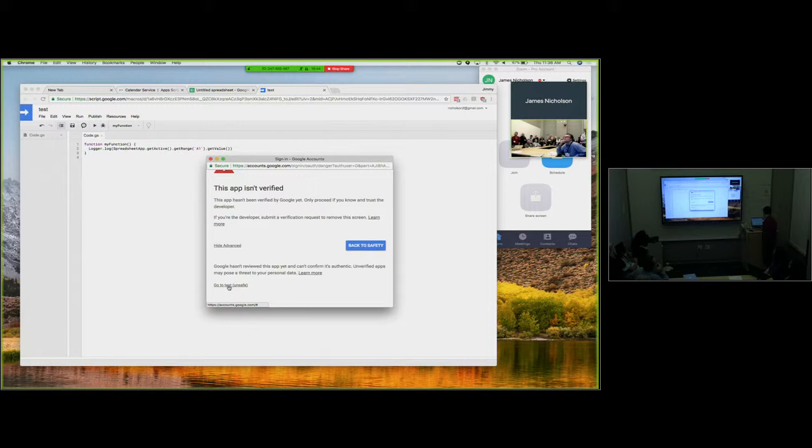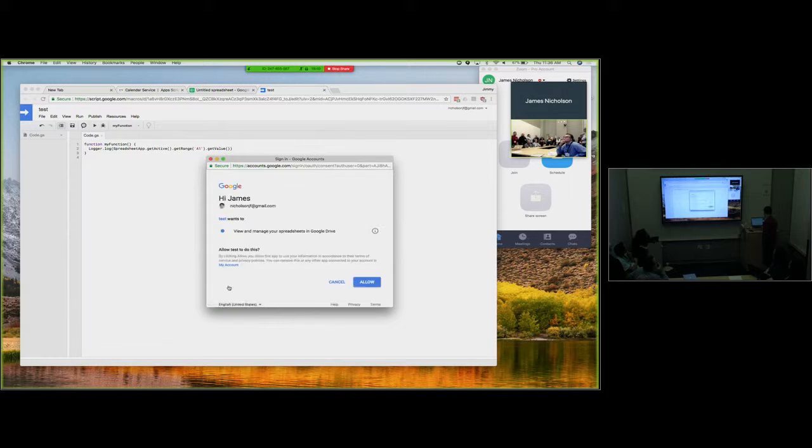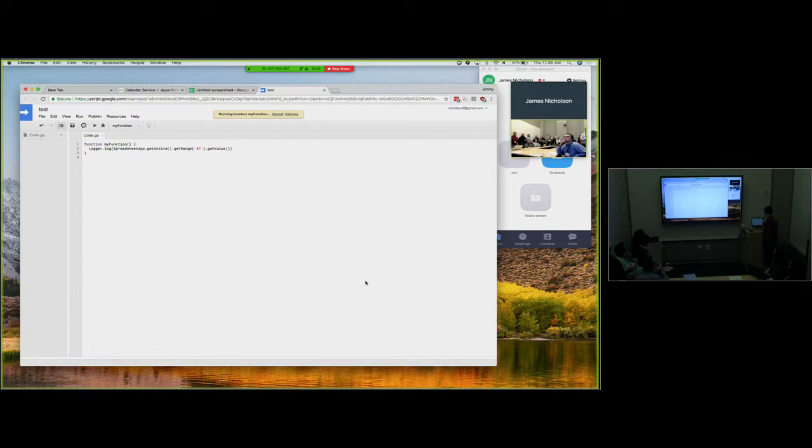Go to advanced. Do the unsafe option. There we go. JavaScript. So it was that easy, just one line to read data, and you can script this, use for loops, push that into email. So it's really user-friendly, easy.